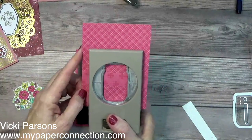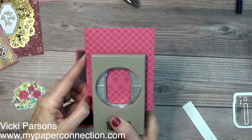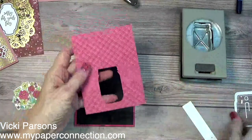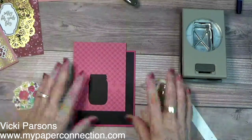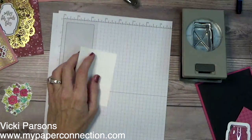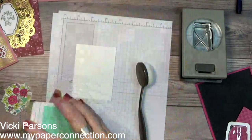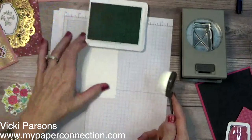Okay, so I'm just going to take this and put it down in the bottom. I'm going to use my punch. I'm just going to punch that out like that. Okay. And before I do that though, let me put that to the side. I'm going to take my piece here, and I'm going to take Coastal Cabana. Woo! That was almost an accident waiting to happen.